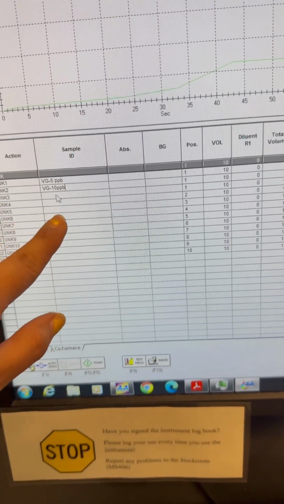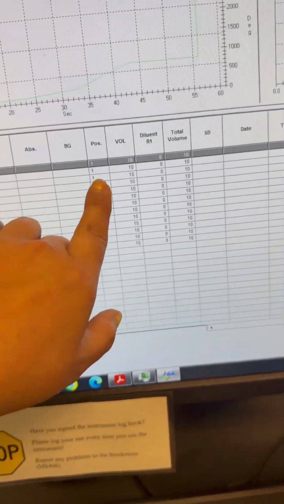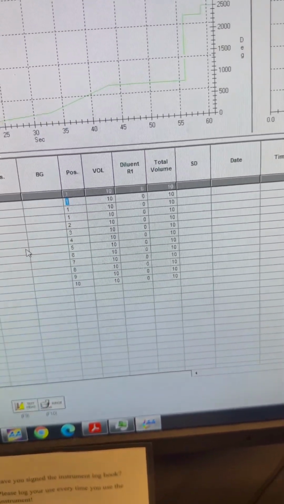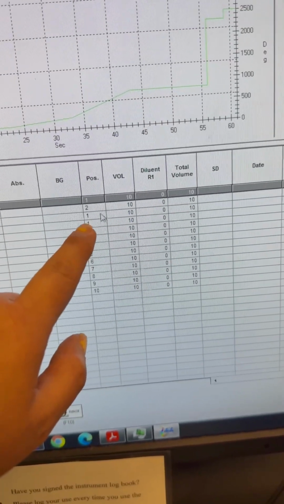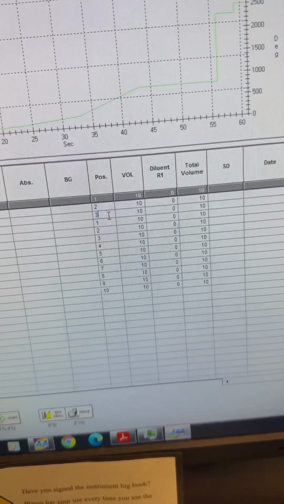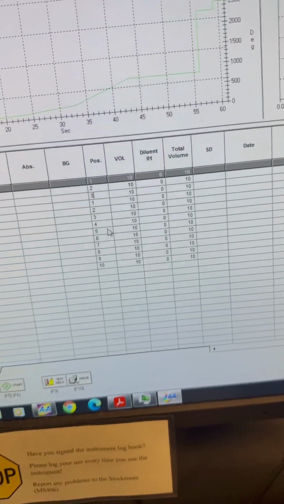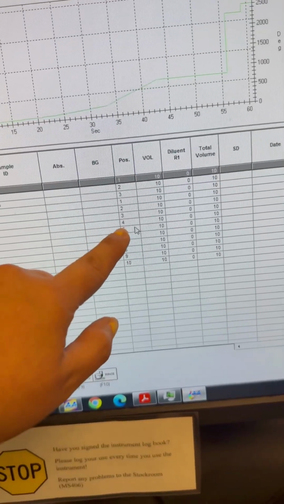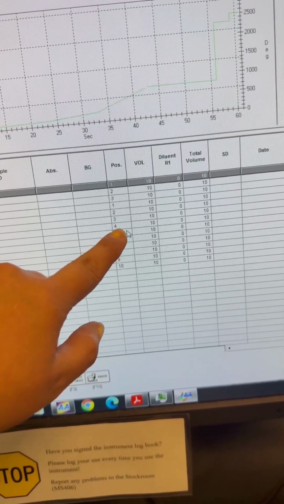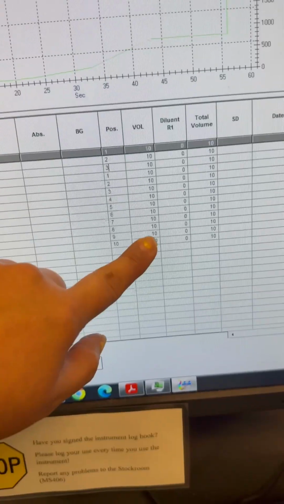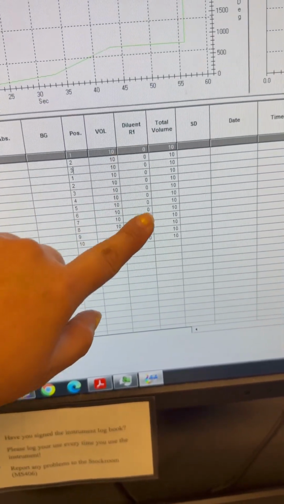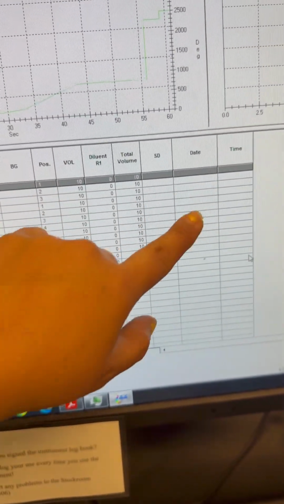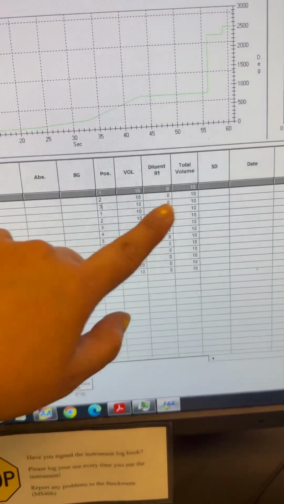And so on. You're going to do 5 samples. The position is going to be position 1 here, 2 here, and 3 for the next, and so on. If you have 5 samples, you're going to go up to the unknown 6, and you're going to be on position 6 here. Then the volume never changes, 10 always. This is always 0, and this is always 10 for us. And the system is going to give us all of the information, background, absorbance, and so on.